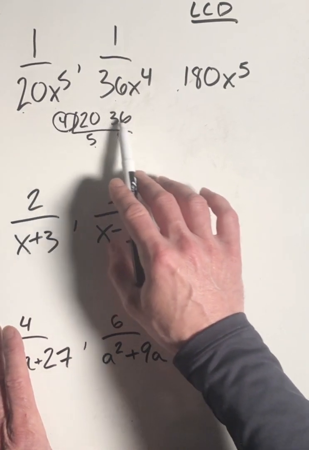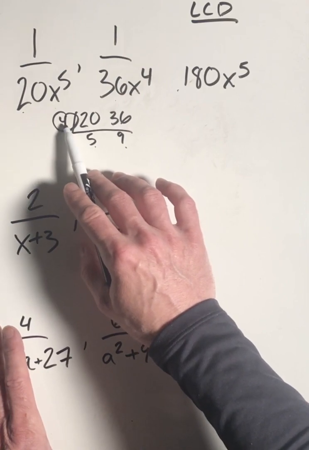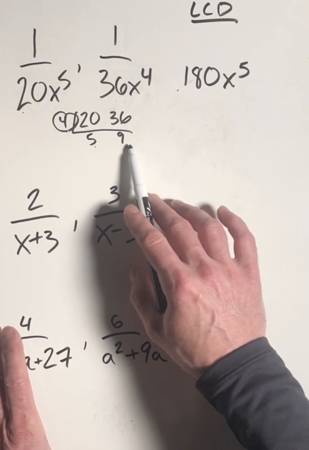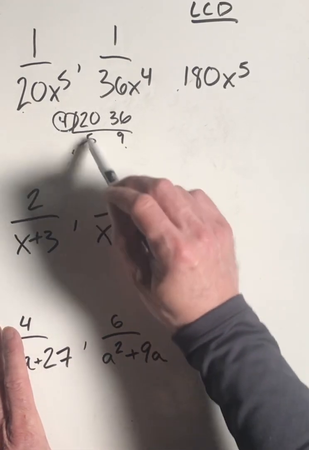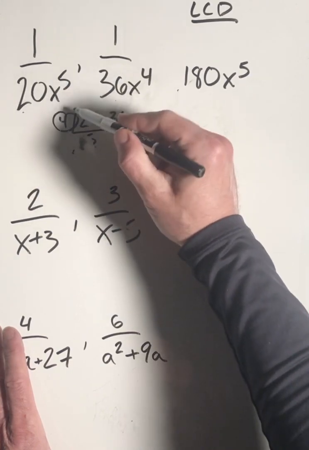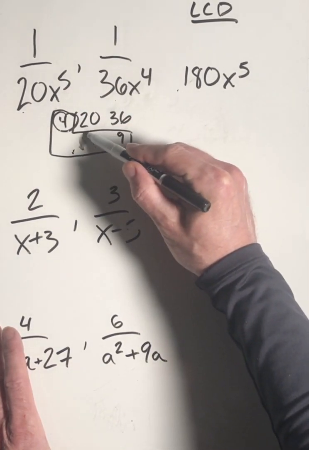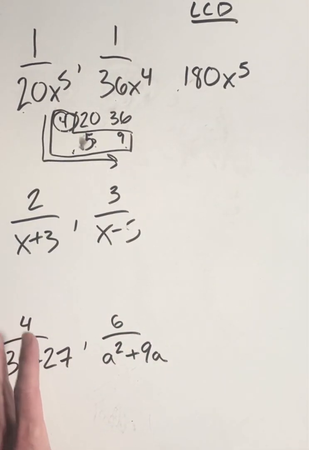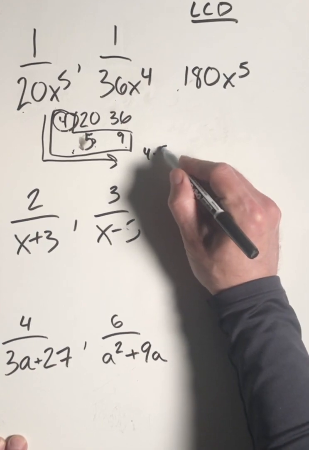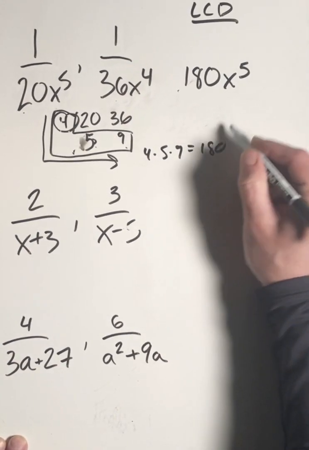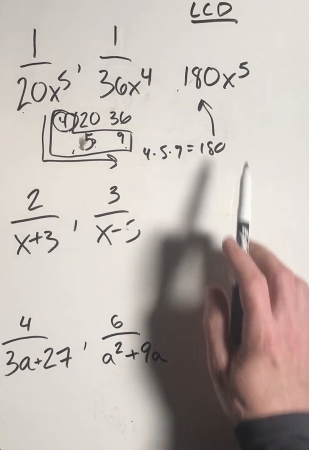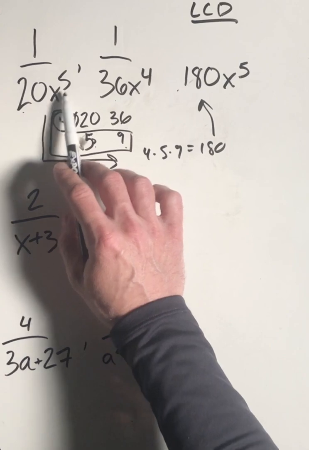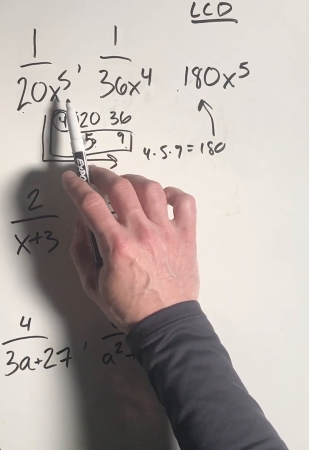To review here, I looked at the two coefficients and divided them subsequently by the same number, and I tried to find the greatest common factor of these numbers when I did that. After I did that, what I was left with were two numbers that did not have any common factors, so I knew I was finished, and then I multiplied these three numbers together. And some people like to remember that to get the LCD, you multiply along the L with these three numbers. All right, so we would have 4 times 5 times 9, which came out to be 180. And then your lowest common denominator as a multiple of your factors is just going to be the highest exponent in your group.